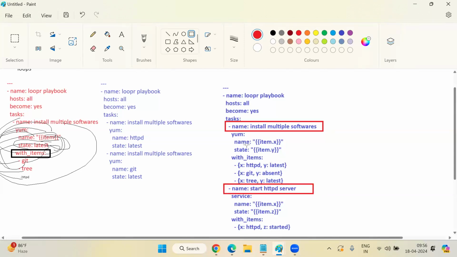Okay, now try to understand this concept. What's going on in the module? Try to understand this, then we can go for this one. What is the difference from here to here? State is hard coded here, right? Now it is not hard coded. Why? Maybe install, uninstall. That's why state is not hard coded. But here state is hard coded. It is install only. Understand now? Here I'm passing two values, X and Y, to define it.